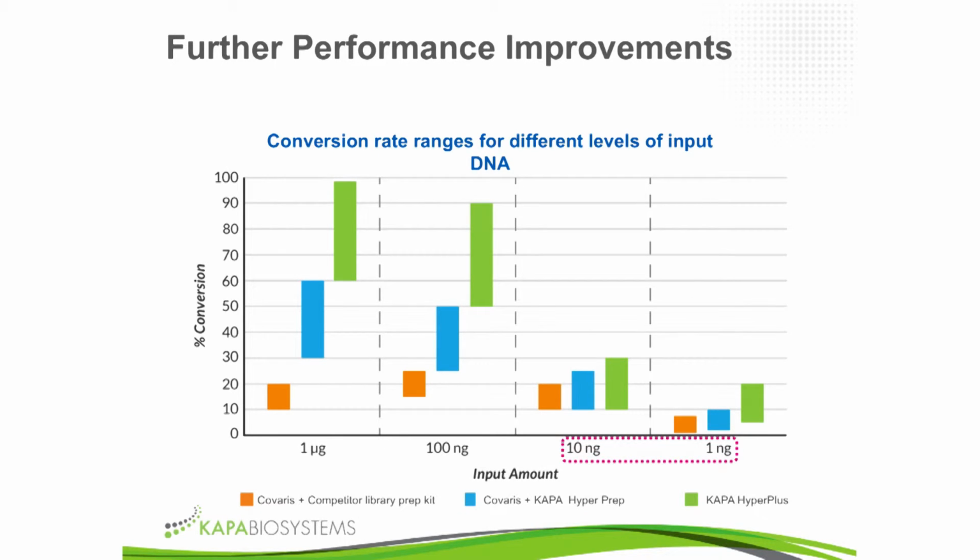And there aren't just benefits for higher input ranges. We also see these benefits at the lower end of the spectrum. For 1 nanogram of DNA, we can see conversion of up to 20% of that into usable library molecules. This means that a number of samples that would have failed library preparation with other chemistries can now be processed in a way that doesn't require you to amplify large amounts.